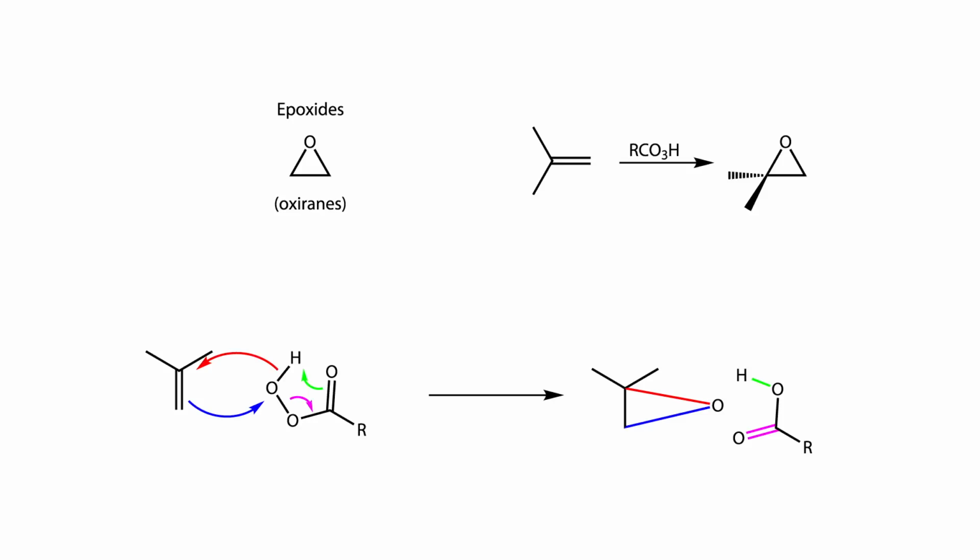There are a couple of different ways to make this depending on what else is around. The most basic starts from an alkene and a peroxy acid, which is a carboxylic acid with an extra oxygen between the O and the H of a regular carboxylic acid. So that tells you the extra oxygen likely wants to get rid of an oxygen. The leftovers would be a carboxylic acid, likely to be stable.